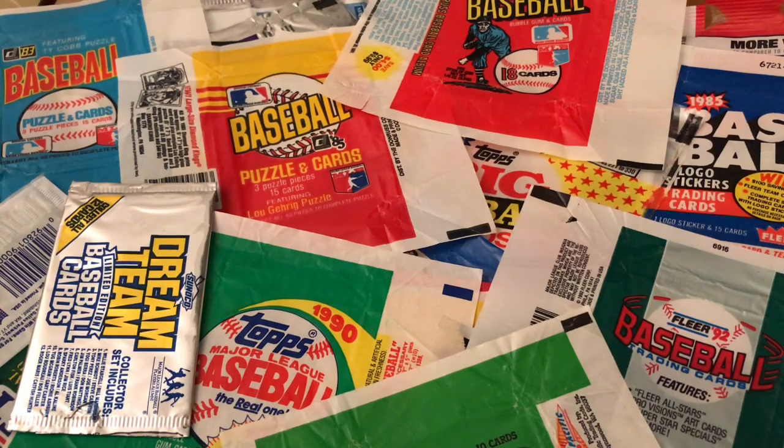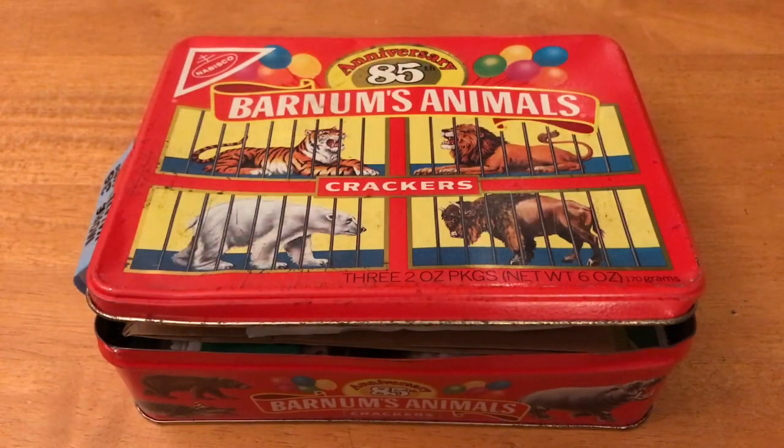I got a question for you. Did you collect wrappers too back in the day? I just went through a box that I've been keeping a bunch of mine in, and let's take a look at what I got in here. I've been tossing the wrappers in this tin since, well, I'm not really sure when. I guess we'll figure that out tonight, do a little archaeology.